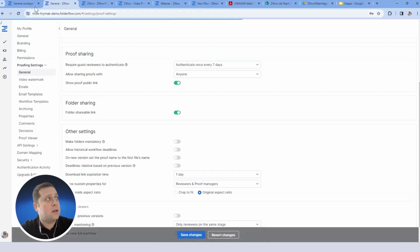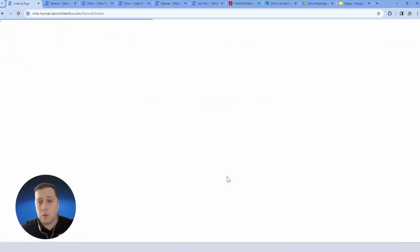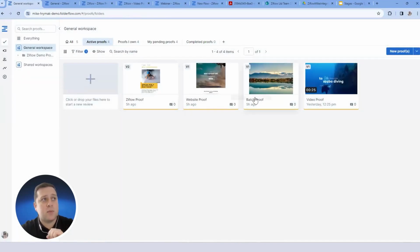So if I turn that on, and we go back over this dashboard and hit a little refresh, we'll see it's going to display the whole page for me within that thumbnail view. So that makes a lot of sense. If my team is using that image of the skier flying through some fresh pow in multiple assets, if I am cropped in, they may all look the same to me, but here I can absolutely tell that that Ziflow proof with that same image is very clearly the PDF. So if I have some rich media banners and stuff that use the same image, I'll also tell with that original aspect ratio setting. Exactly. Right there for me.